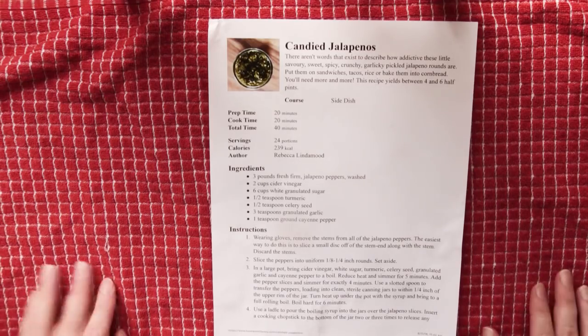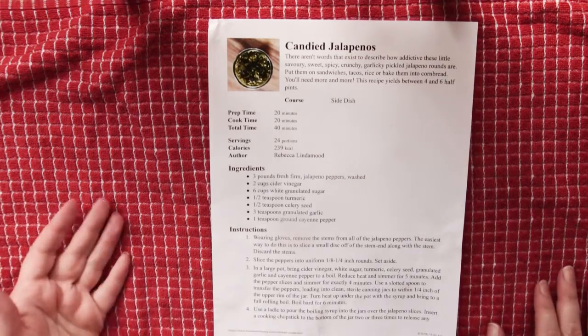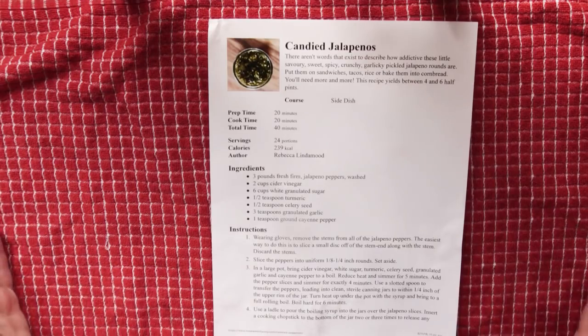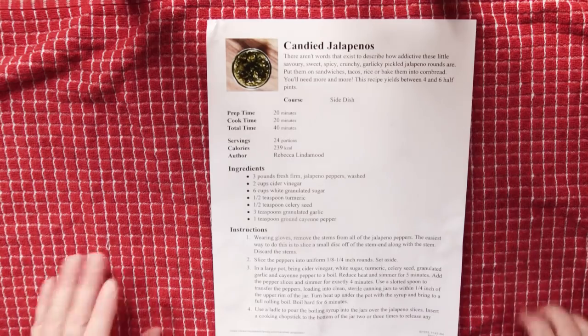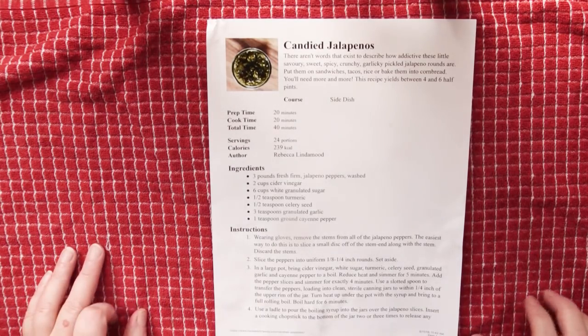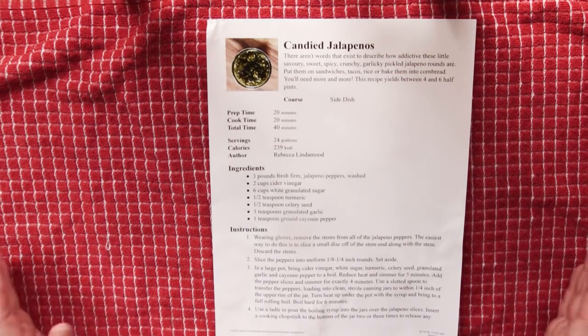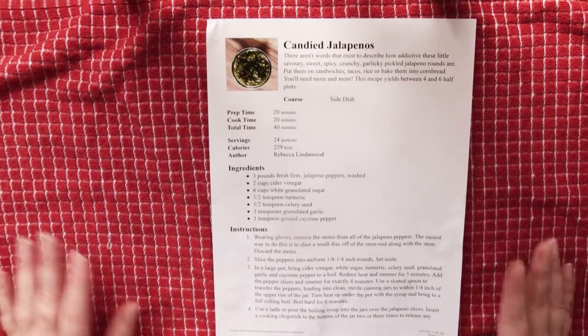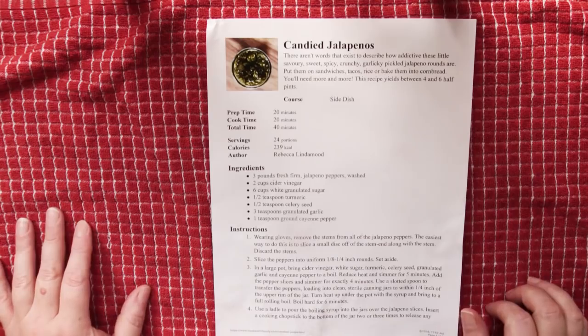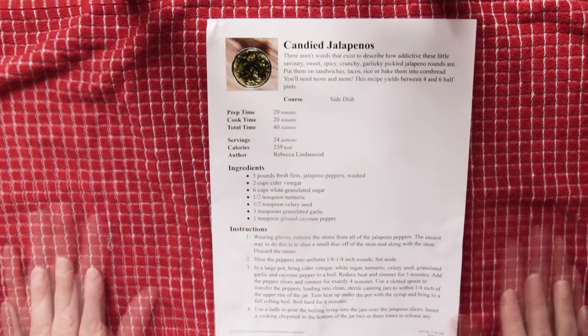Well, you can do lots of stuff with them. What I tend to do is use them, of course, as a condiment for tacos, or any sort of burrito, any sort of things like that. They're also really excellent on nachos, and secretly really excellent on pizza. They just add a little bit of heat and just a little bit of sweet to contrast with the other salty stuff that's hanging out around it. So they're great for that.